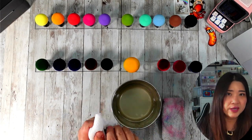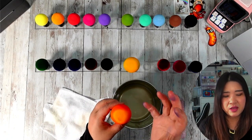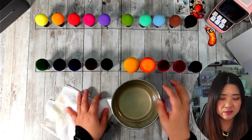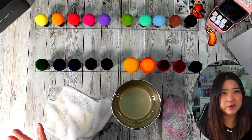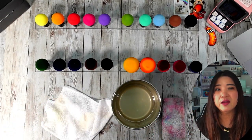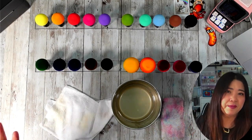If you want to try a makeup sponge, you can try, but you'll find that once you soak them and squeeze them, they kind of deform. I know they look similar, but if they work for you, that's great. Just watch the video, pick up the technique, and try it on your own sponge. It's just as simple as that.